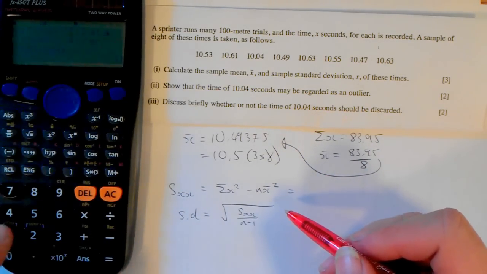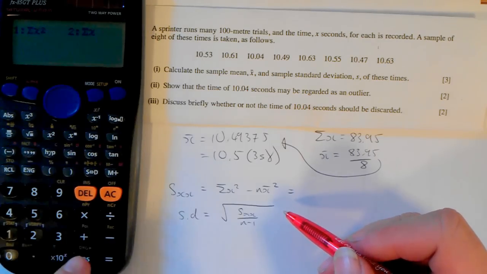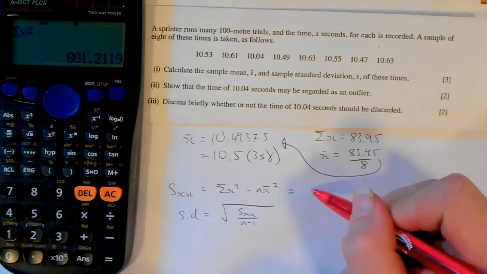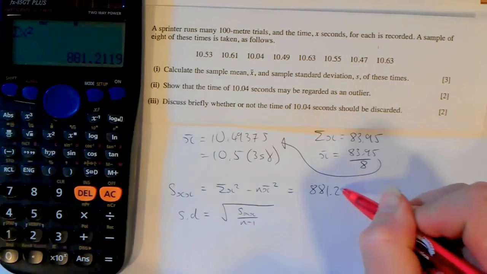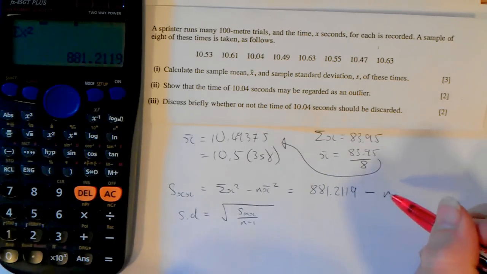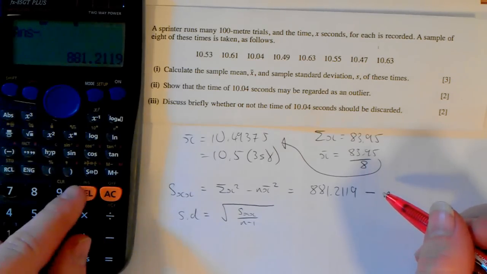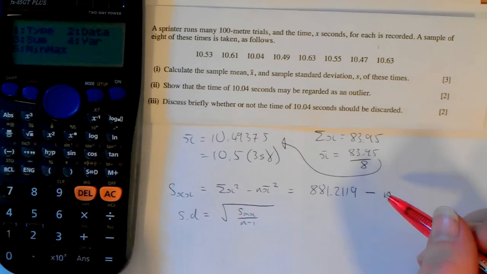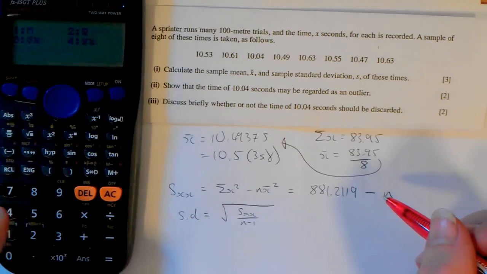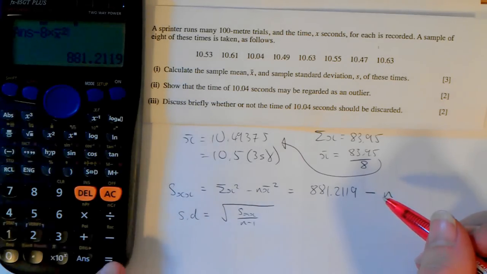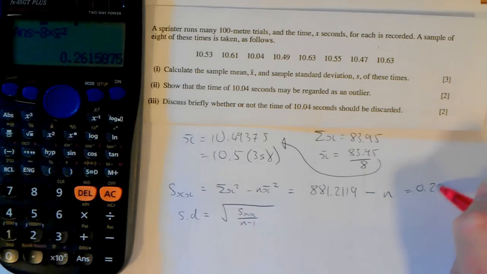Clear it, press shift stat. In the sum menu, number 3 is sigma x squared. There's number 1 there. And apparently that is 881.2119. The n, there's 8 of them, so I could just do that number, take away 8 times, and I can get the mean by pressing shift stat, go into the variables bit, number 4, get the mean from 2, and it's typed it in the top there. I better square it though, don't forget to do that.